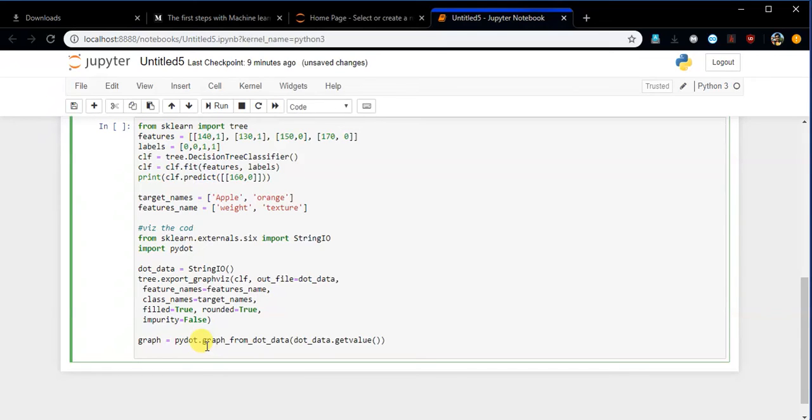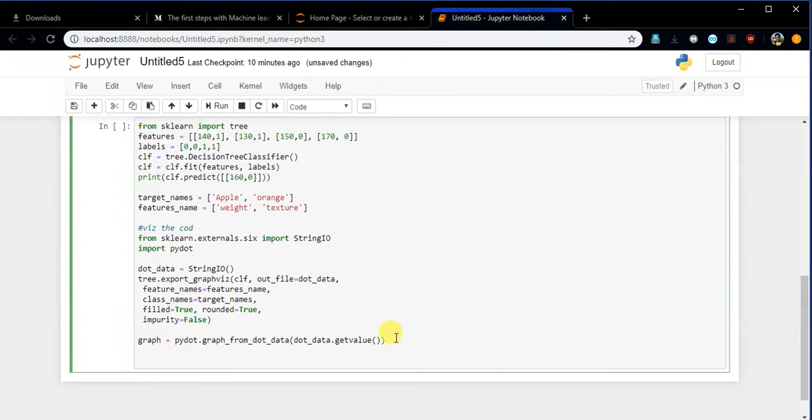Now from this line we just created our graph, but how are we going to save it? We are going to save it in a PDF file. The graph has a property, graph.write_pdf, and the PDF file name you can name anything. Again I'm going to name it my first. So graph.write_pdf, and in the parameter I named it my first.pdf, and that's how you can create your graph.